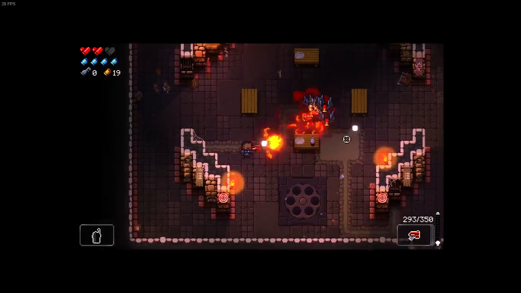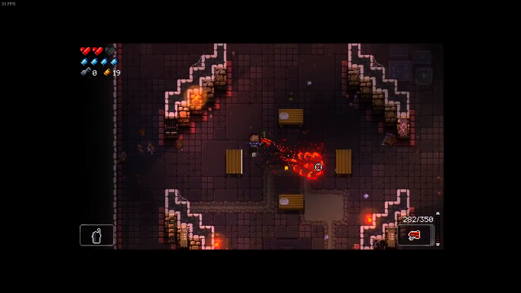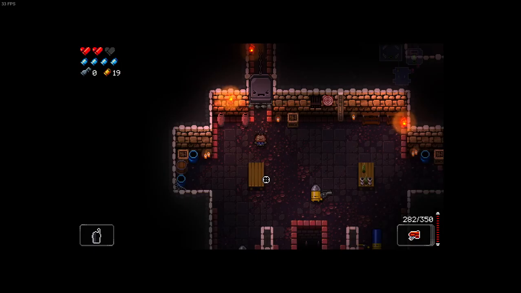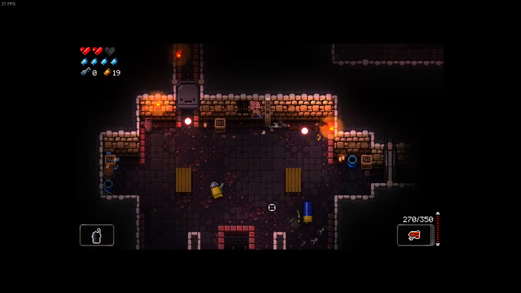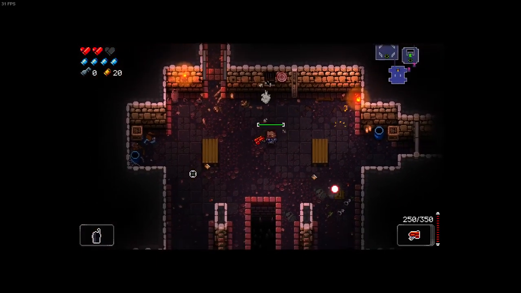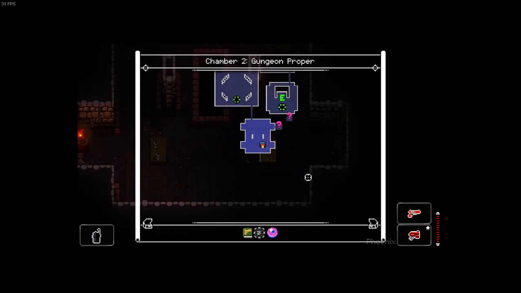Those bats are just suiciders. They're just a bunch of suiciders. They don't do anything. Oh, I really hate these guys. Okay, I got rid of all of them. That active reload, though, I like it. Okay, just gotta concentrate, and I can be awesome.